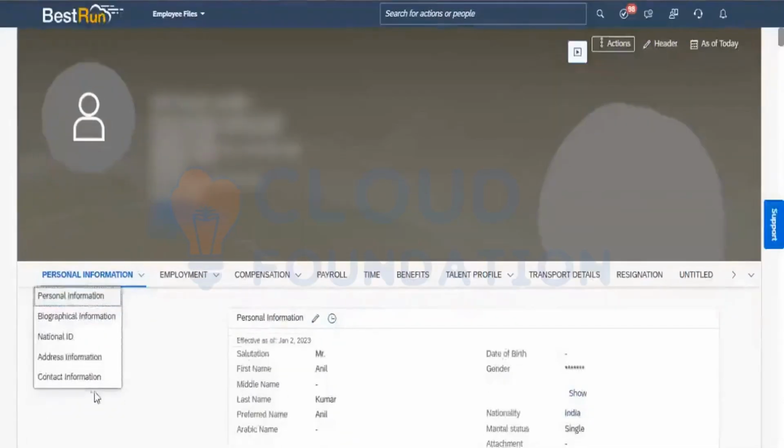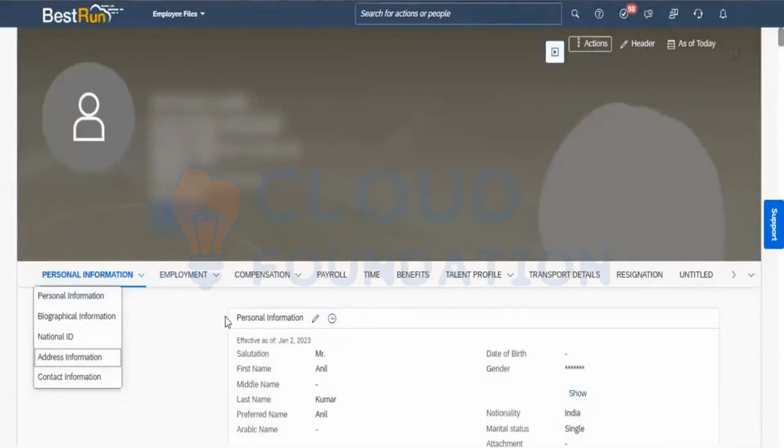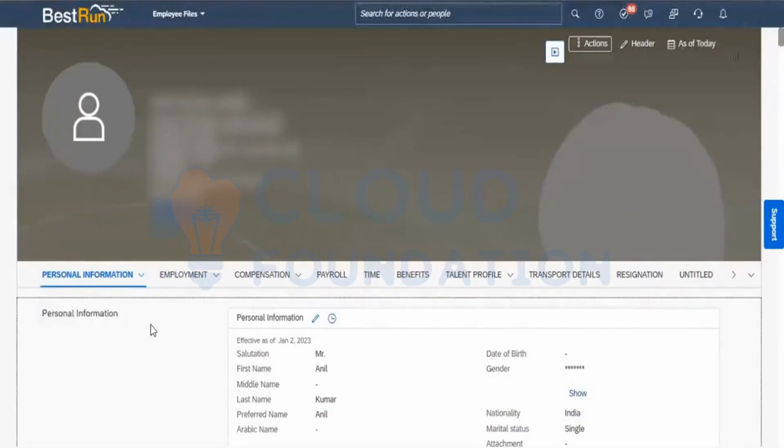Now it is not there. Correct. Let's take a scenario that we want to create a custom MDF object, and under that custom MDF object we should have some fields and that should populate in the employee profile. And the user should be able to add values to those fields to create a record. That is the scenario. How will we go and create it?